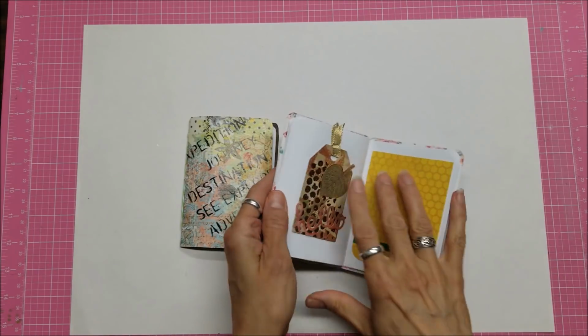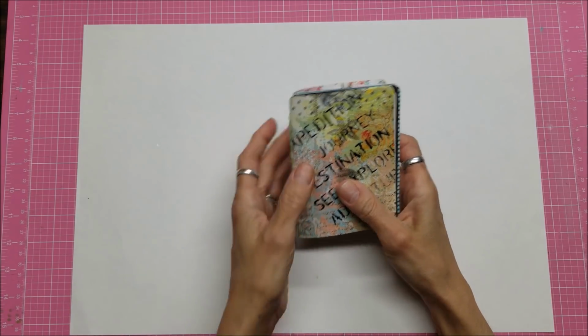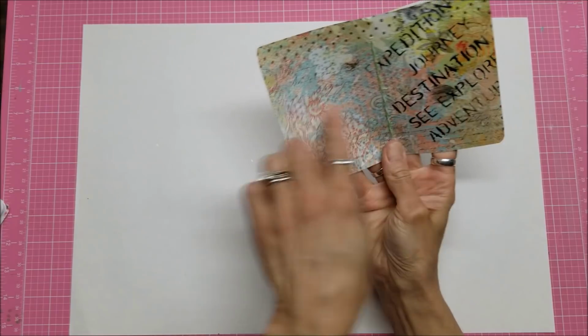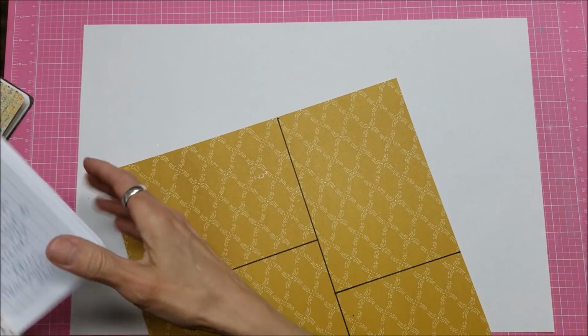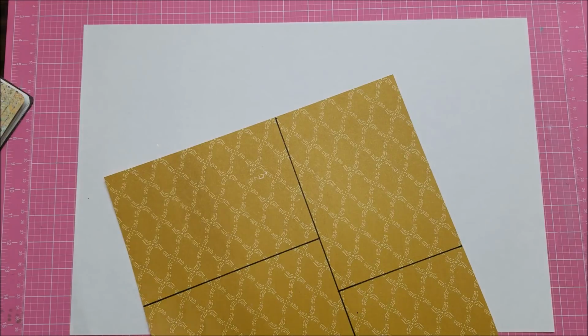So the covers, and here's two of them right here. The covers are 5 inches by 7 inches, so that when you open them up, it's 5 by 7. And so what you can do on a piece of cardstock, on a 12-inch piece, and by the way, it is best if you can find some double-sided. It really makes it a lot cuter.